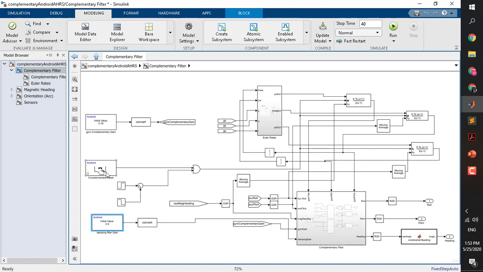And there is a complementary reset push button that you can press. Whenever you press this button, the angles will be zeroed. For example, after 5 or 10 minutes, if the complementary filter for any reason has drifted and is not correct anymore, you just click on this button and it will reset itself by the accelerometer for the orientation, and for the heading by the magnetometer.